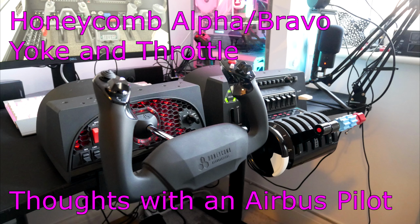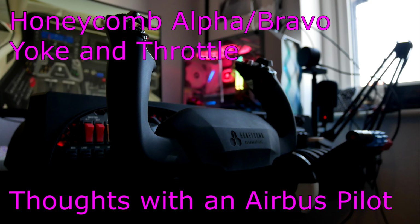This time of course it's the Honeycomb Aeronautical Alpha Yoke and Bravo Throttle Quadrant. I am a real-world commercial pilot, so I'm just going to give you some of my thoughts and perspectives on these pieces of hardware, especially as I've been trying out a few bits of hardware recently for flight simulators in general, and I wanted to take a look at these.